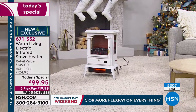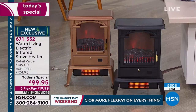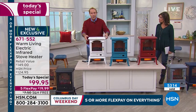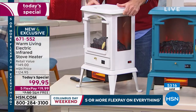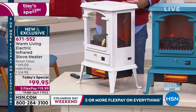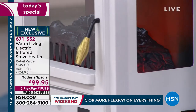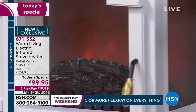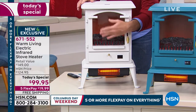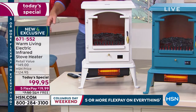It weighs about 13 pounds and stands about three feet tall, 16.5 inches wide. It does have a three-side view. I was shopping online this morning — a natural gas burning fireplace with three sides starts at $1,200 not installed; flat-fronted ones start at $800. Here you can see the flame effect and where the heat comes out through those beautiful infrared bulbs.